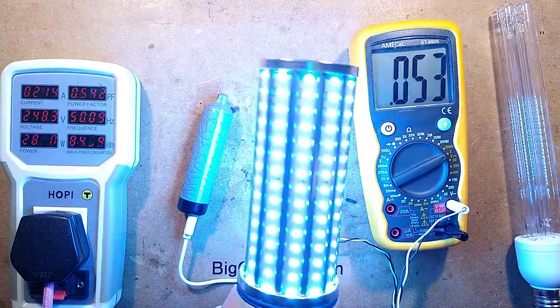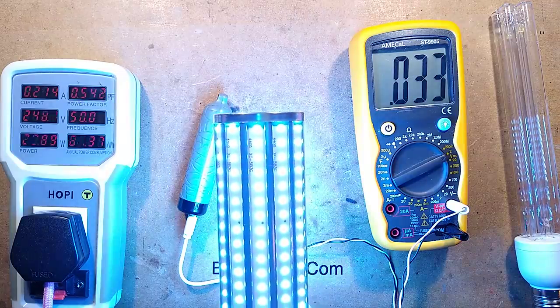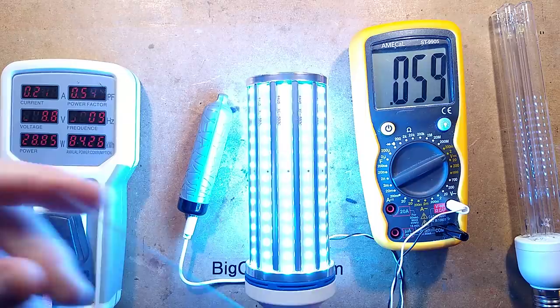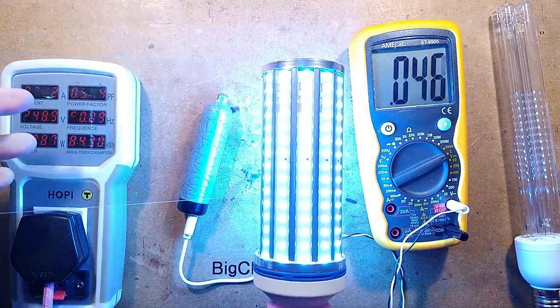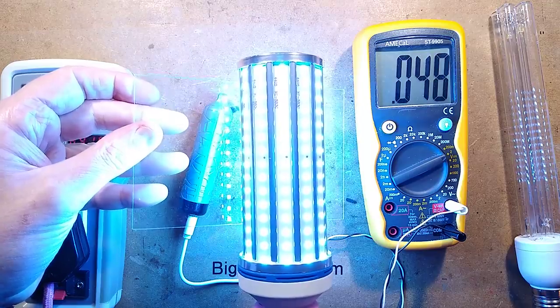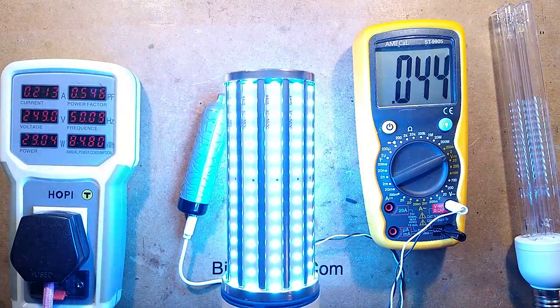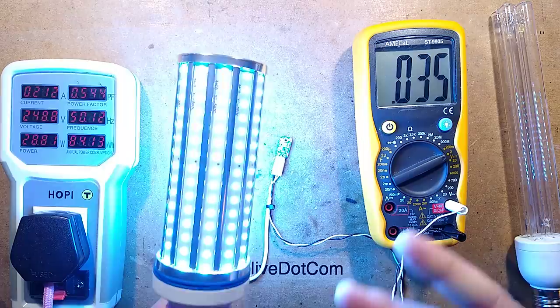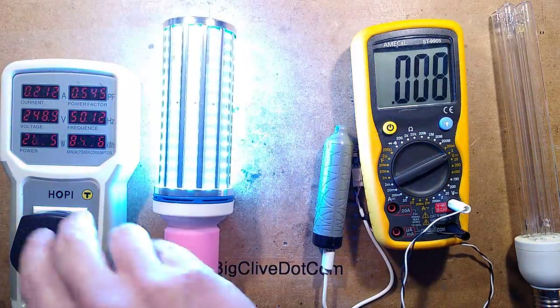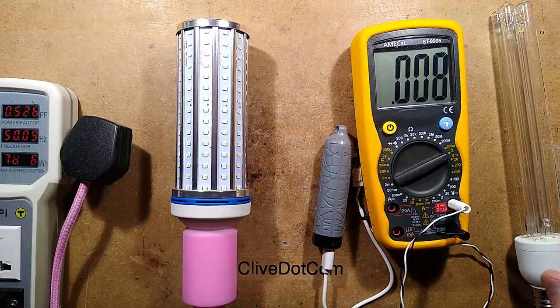It's nowhere near. And likewise with the test that I did, if you put glass in between it, with that one it drops instantly, drops way down because the glass blocks UVC. If I put this one in, it's not going to drop that far. It's only going to drop a few millivolts because this thing is not putting out UVC. It's putting out, as far as I can see, just blue light. Let's get this stuff out the way and I shall explain why it's putting out blue light.